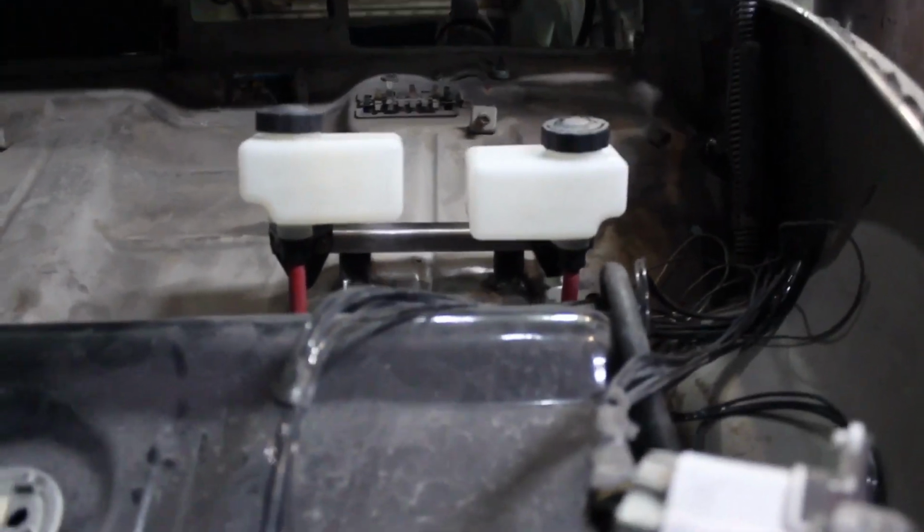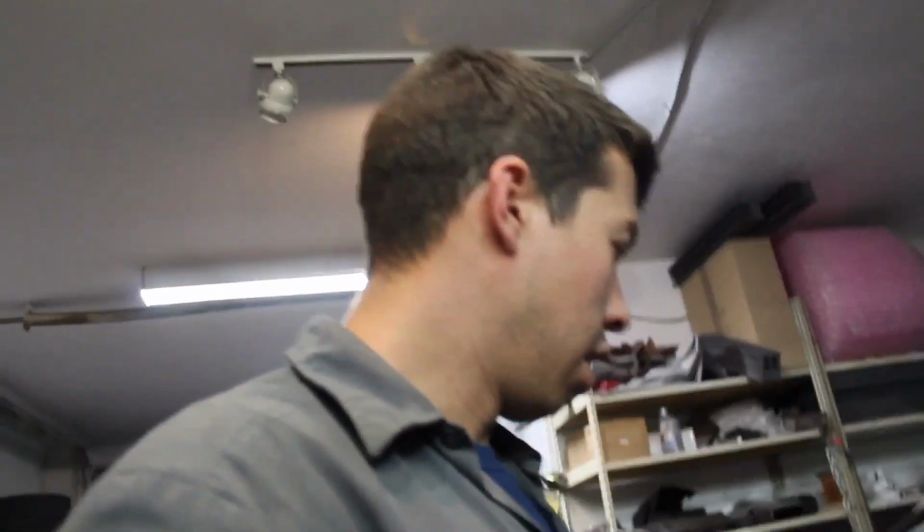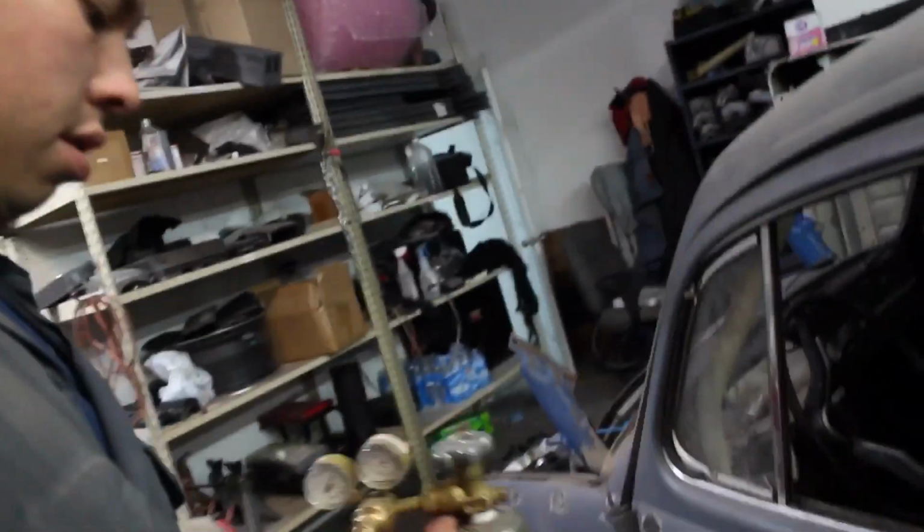Okay, so they're not perfectly level. I must have welded something slightly off, but that's about what I wanted. So that's done. Believe it or not, making that stupid little bracket actually took a while, and then the Home Depot trip took longer than it should have. So I'm gonna head home.